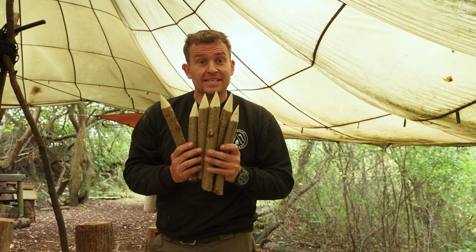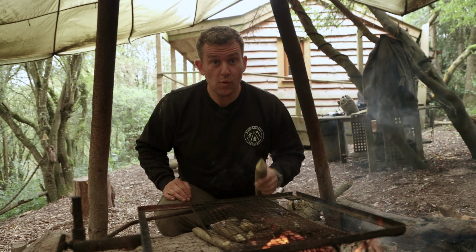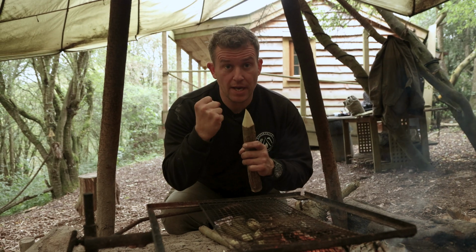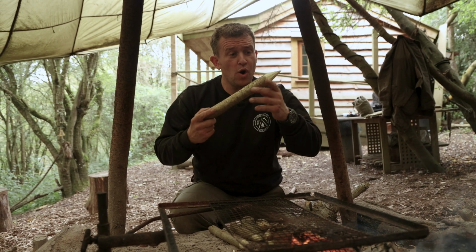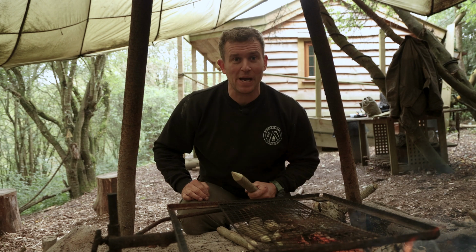Now we've made a set of 6, we need to fire harden those tips. The process of fire hardening is essentially a simple one. We just need to drive out the top millimetre of moisture from around this point to make it truly hard. Fire hardening is something that's been used since the Romans were here, lining their fortifications with a huge ditch filled with whole trees which had fire hardened points on them to prevent us from regaining that ground on horseback.